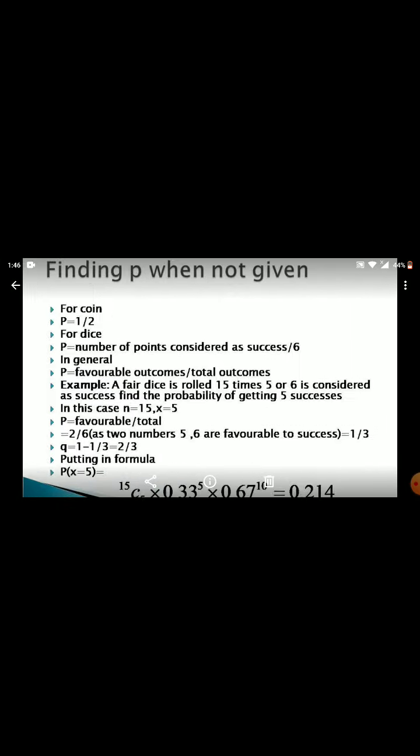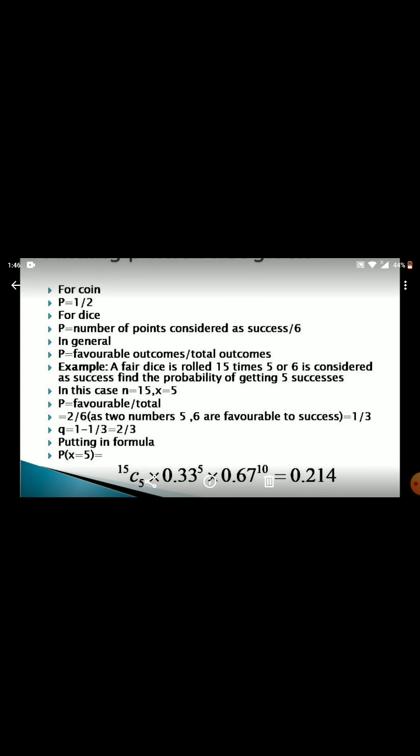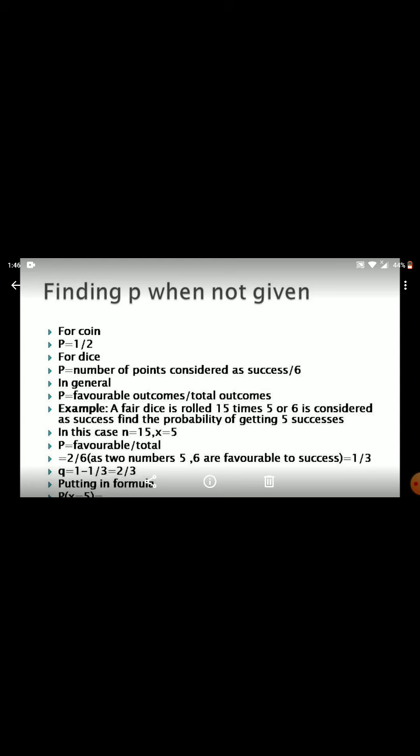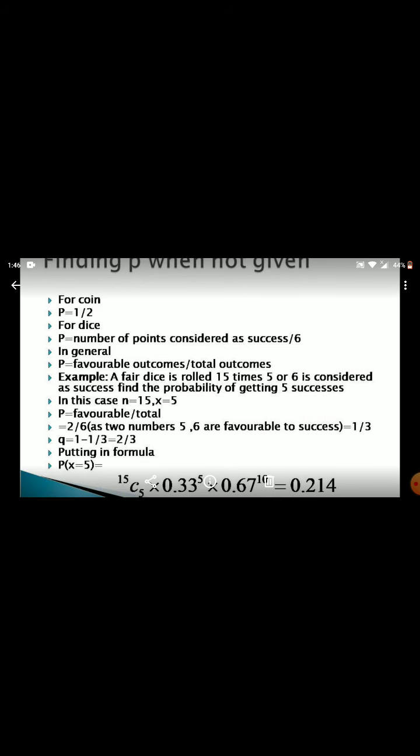Okay, as I had mentioned, that usually in coin and dice cases, p is not mentioned. In this case, what you have to do, you have to memorize, or you have to find your p logically. For example, in coin case, this is the simplest case in which you have probability always equal to 1 by 2 for a single coin. I'm saying about a single coin. अगर एक coin की toss की बात की जा रही है, p is always equal to 1 by 2. Probability of success is equal to 1 by 2, that is 0.5. You will remember it, you will memorize it.